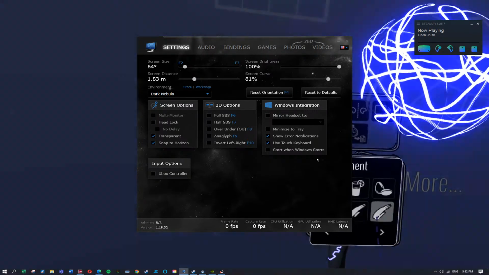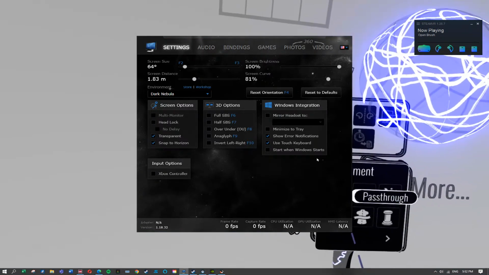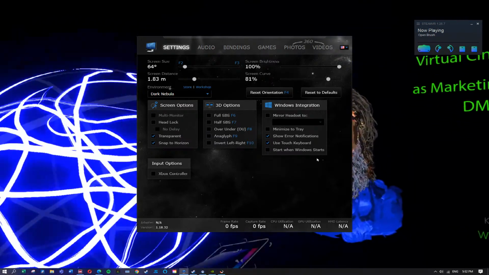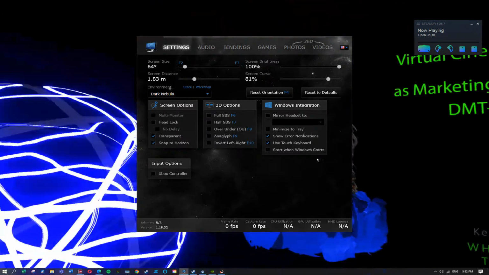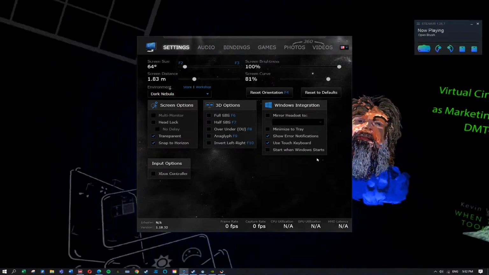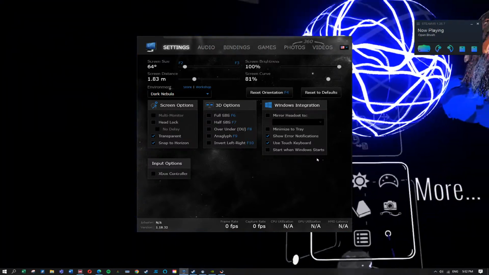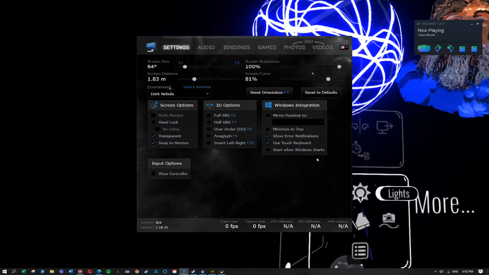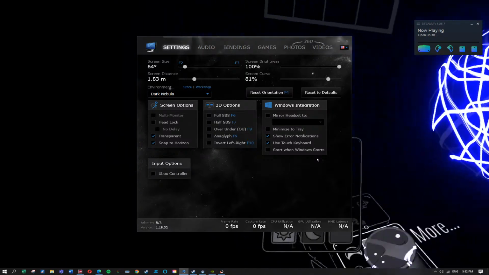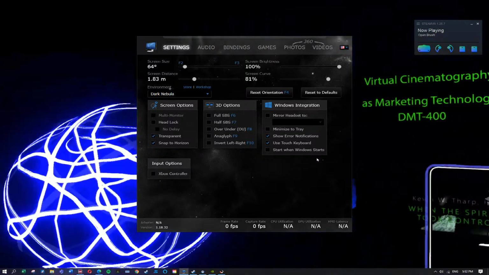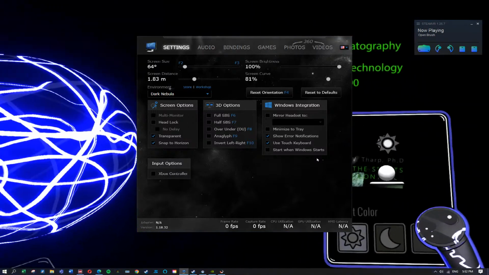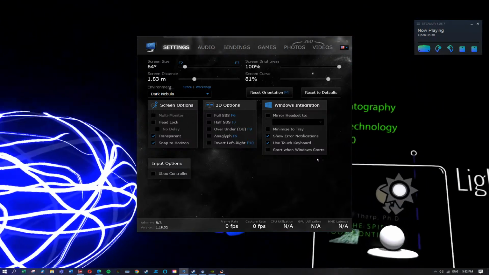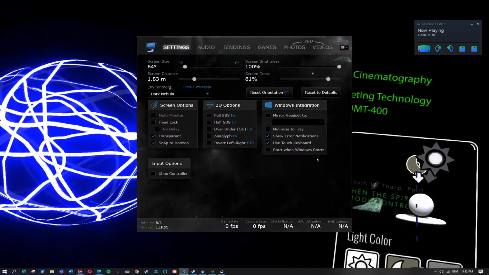I'm getting to the point now where I'm mostly functioning in the pass-through unless I have a specific reason to, and that's just because it's personal preference. Let me get rid of that ball. Oh, we got our lights. I'll get rid of the ball later. And this is actually really important. You'll see there is some real strength in this.